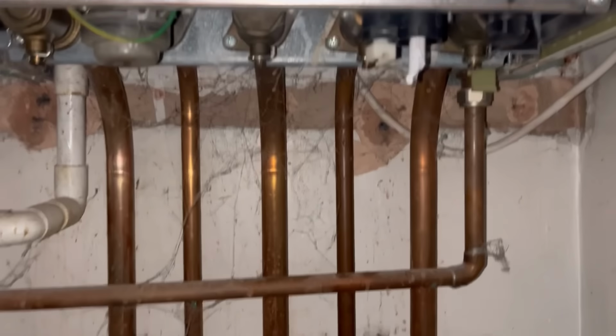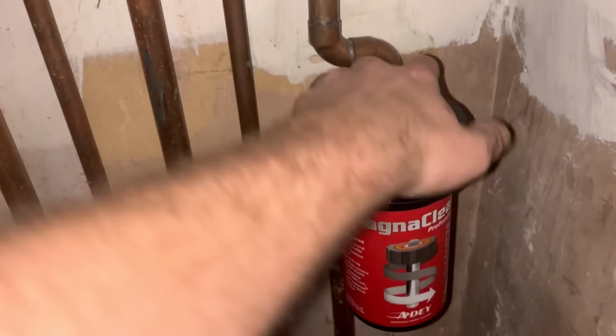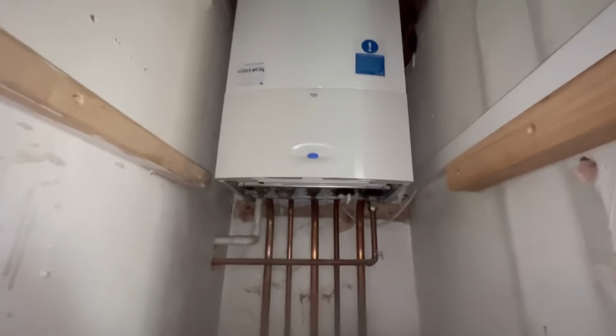So, magnet back on. Opening the valves. New inhibitor in that. Nice clean system. Yeah, there you go. Top the pressure up in there. That is job done. The clean had a fair amount of air, also a fair amount of muck, but not the worst that I've seen. But yeah, that's a nice clean system now, fully protected. Let's see how long we get out of this Worcester.